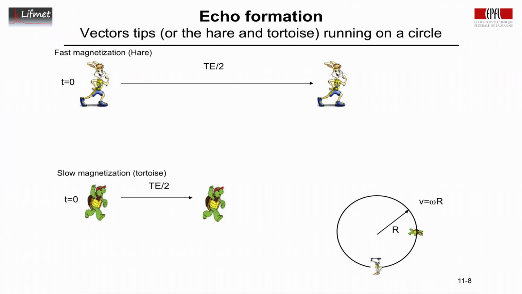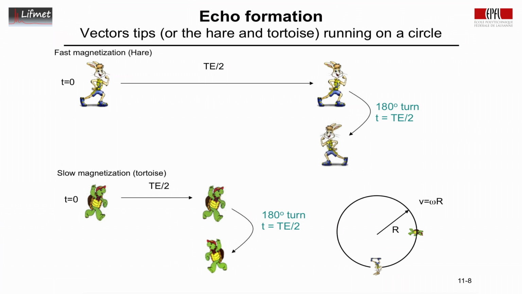They have run in this direction. Now, after te over two seconds, we give the command to reverse the direction. So that is a 180-degree turn. We're telling them, instead of running as you have been running, now you run in the opposite direction, still on the circle, but with the same velocity.